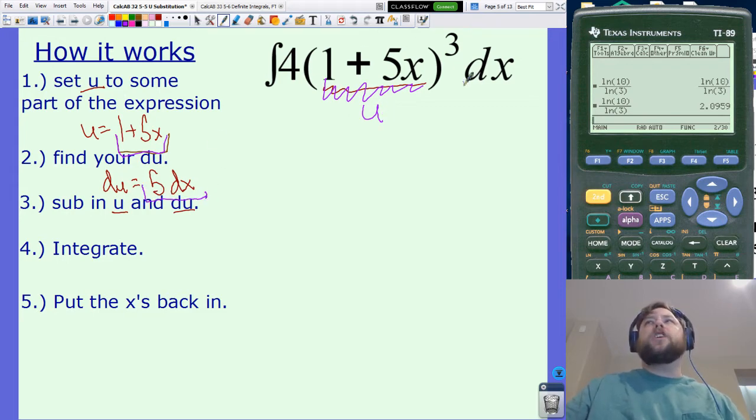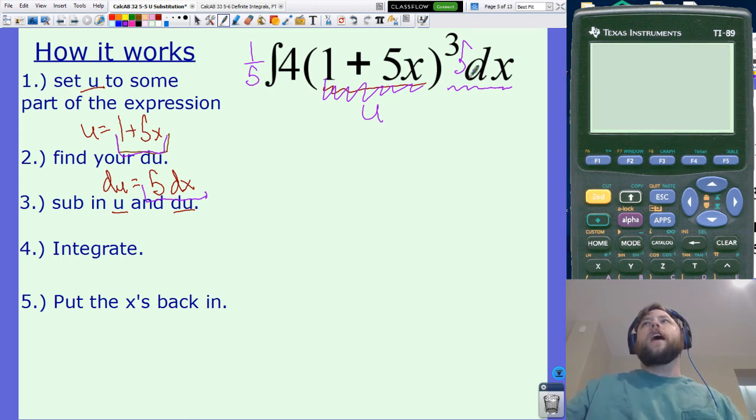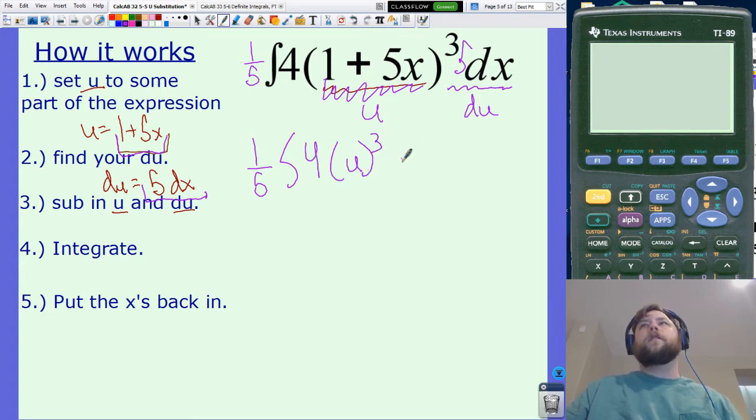The problem is I just have dx. I do not have a 5. So what I'm going to do is put a 5 in there. When it's just numbers, you can do this. It's like I'm multiplying by 5, but what I must also do is divide by 5 on the outside. These kind of cancel each other out because 5 over 5 is just 1. So now I can substitute this in for my du, 5 dx, and this thing is going to be my u, and then I still have this 4 here. So I'm going to rewrite this as 1/5 integral of 4 times u to the third power du.